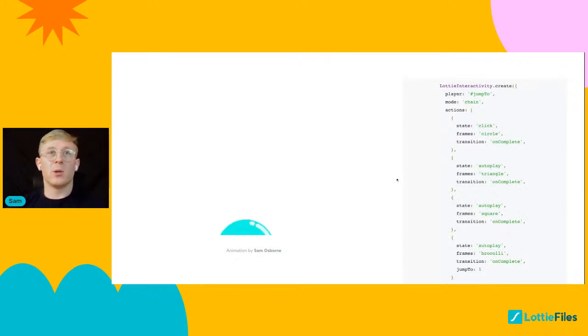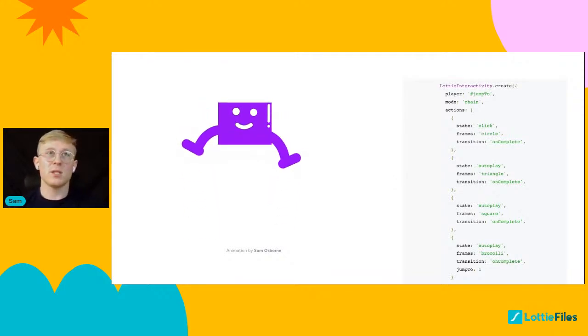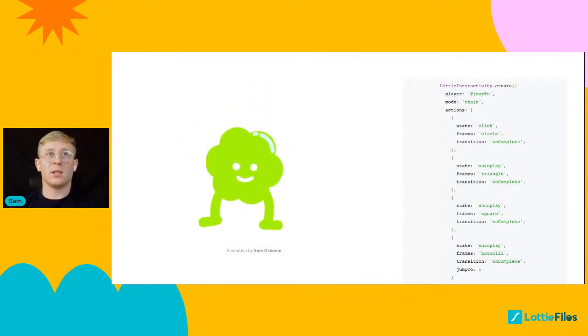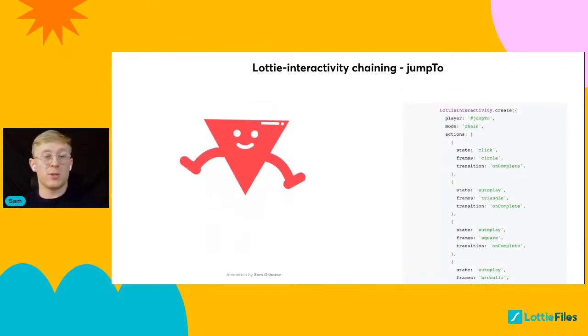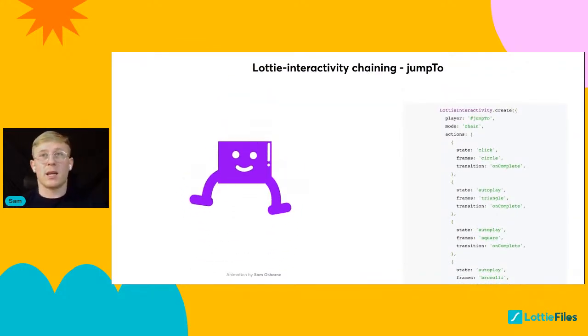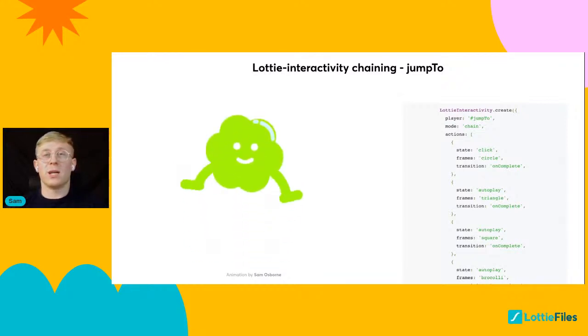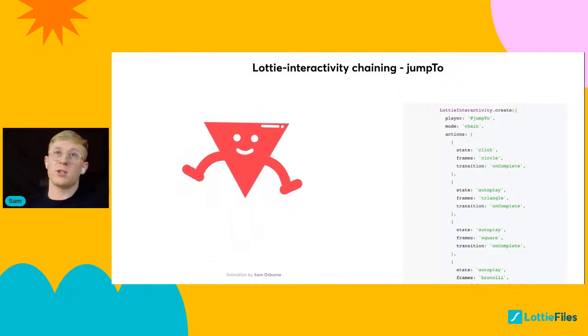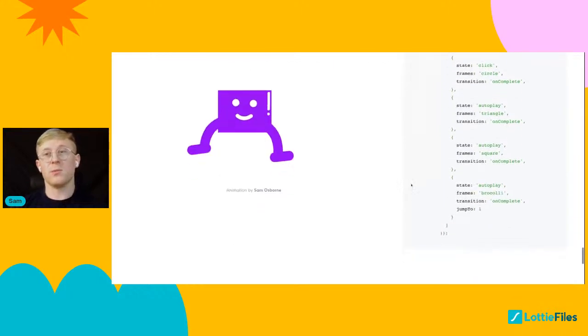So here, if I play, we get the circle, we get the triangle, square, and the last character. And instead of going back to the circle, we get the triangle. We've also added a few other bonus properties, like adding a delay and changing the speed of your action. And we've also added toggling to standalone interactions, playing on show. The pause and pause hold interactions are also available as standalone interactions.